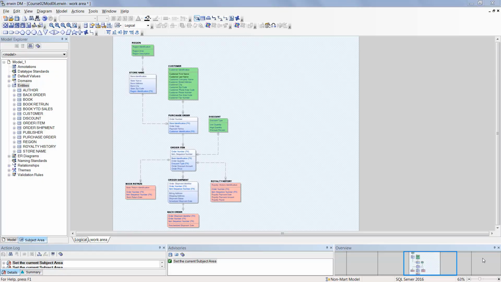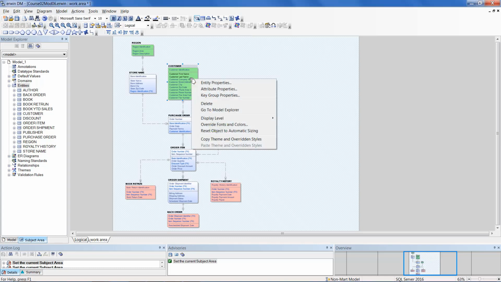Well, here we are where we kind of left off in the previous module. Remember, we created a temporary work area diagram to enable us to look at the overall model and select the members for our other two subject areas, make sure they're accounted for. Let's take a look at the diagram editor. Lots of objects in Irwin Data Modeler can be accessed by right-clicking some other object. So if we right-click, for example, on an entity, we have a lot of choices.